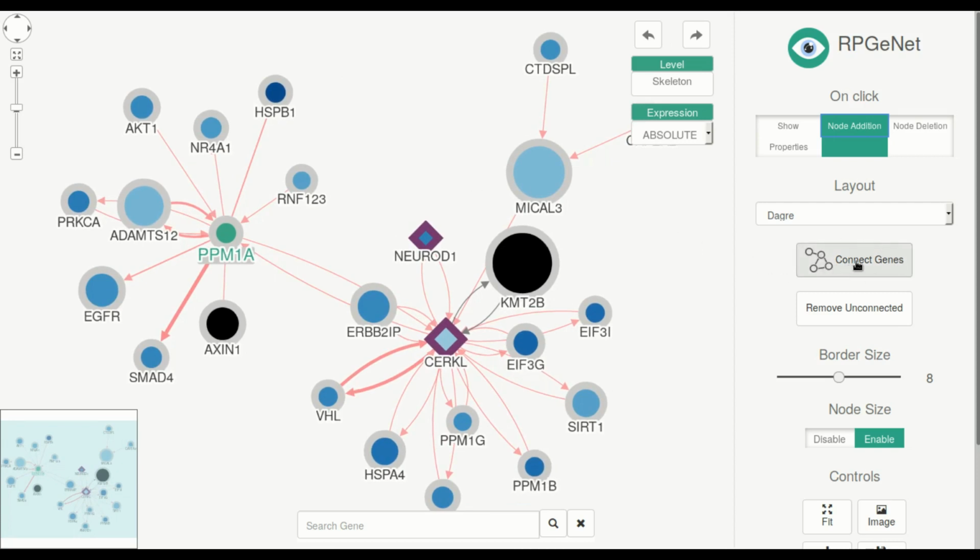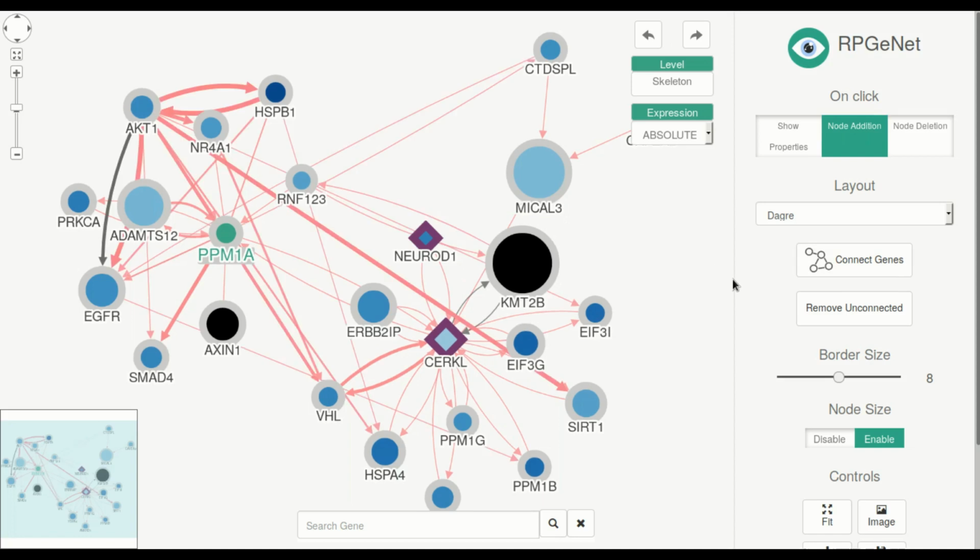So what this does, it's going to connect all your genes, not just from the gene of interest to the interactors, or from the interactors and the parents and children that we added, but also between each and every one of them. So we connect, and you can see all the added relationships, or all interactions.